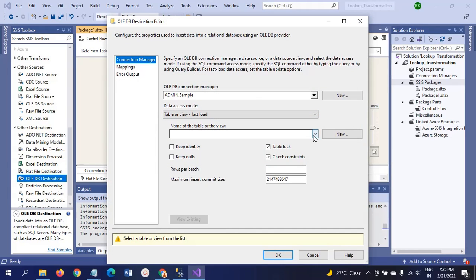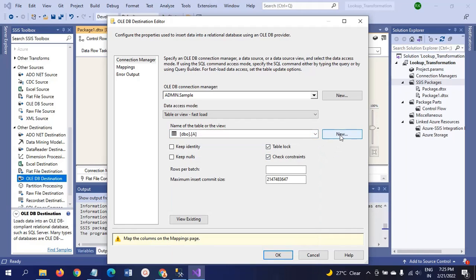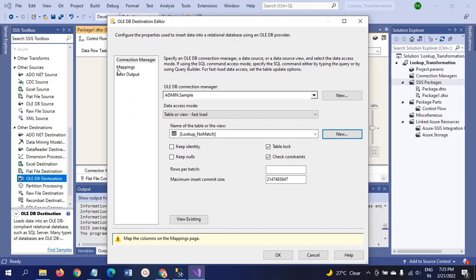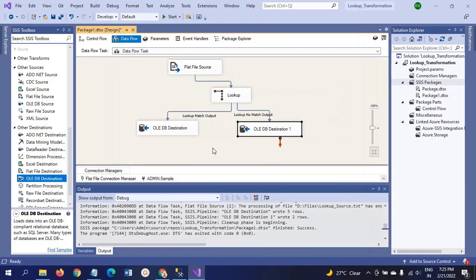I don't have any table to load the non-match records, so I am creating a new one here called lookup non-match table. Mappings are correct. Okay. So everything is correct.